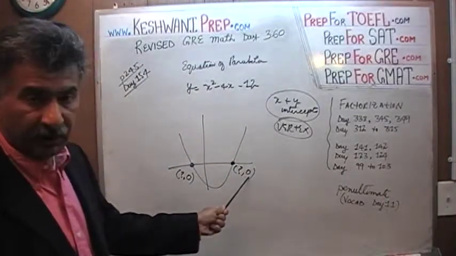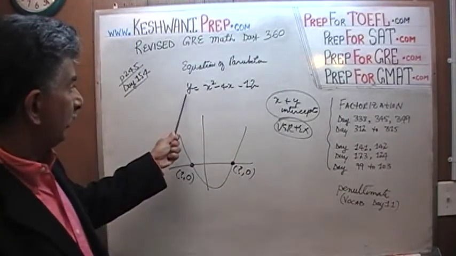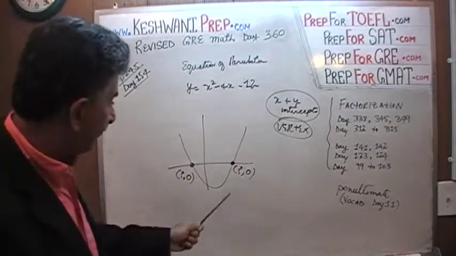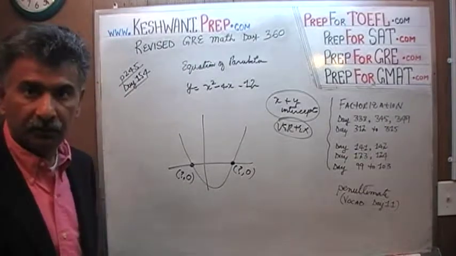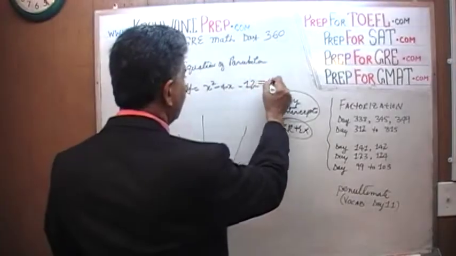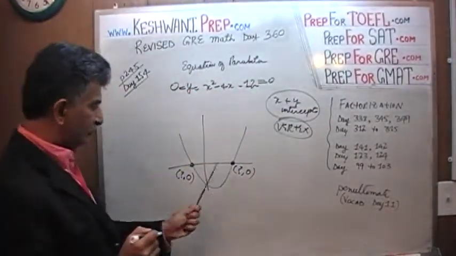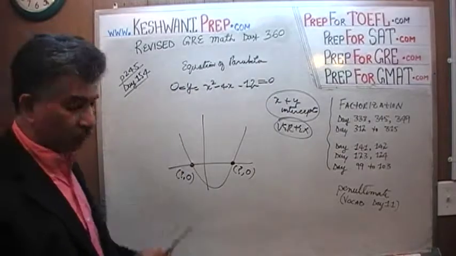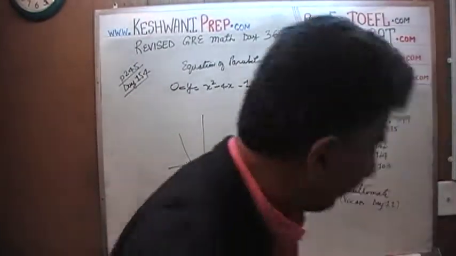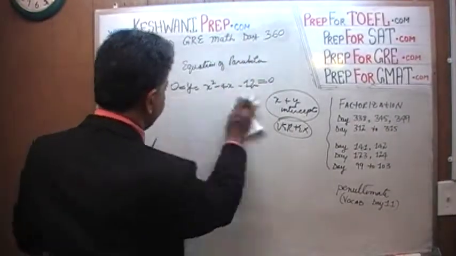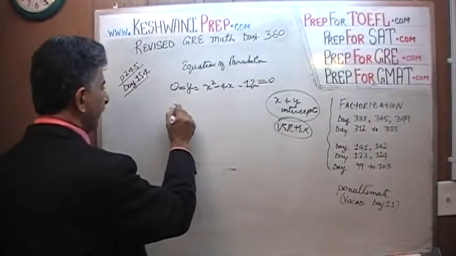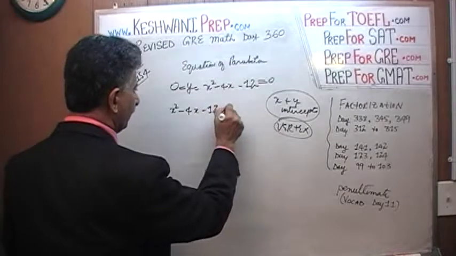Since y is equal to 0 here, that's exactly what we're going to do. We're going to set it equal to 0, and we're going to solve this quadratic equation and find the corresponding x-coordinates, which are called the roots of this quadratic equation. At these 2 points, y is equal to 0. So that's our quadratic equation, and we just have to factorize it, that's all. So here we go. x squared minus 4x minus 12 is equal to 0.